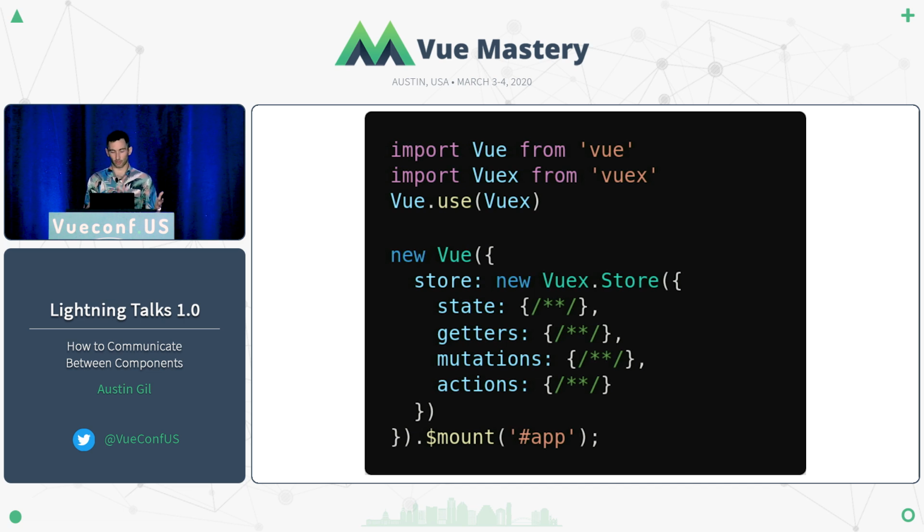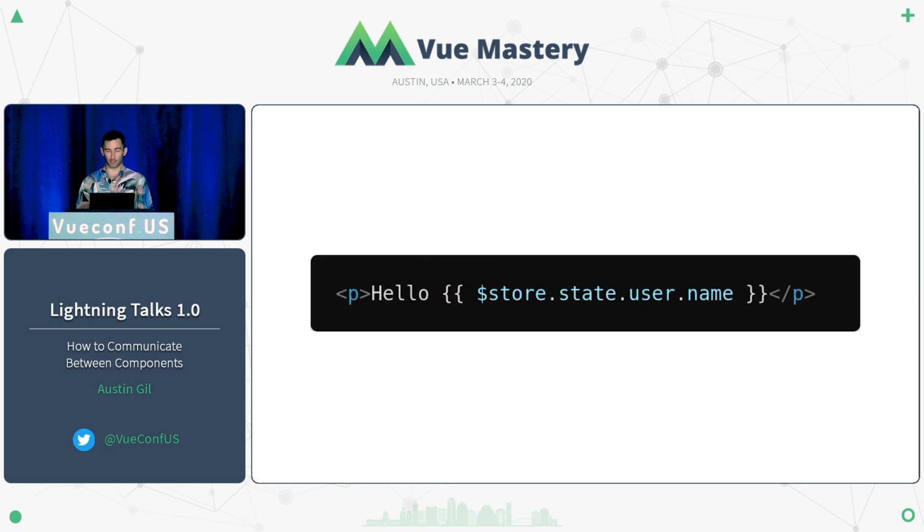Setting up a Vuex store is a little bit more ceremony, but it gives us a lot of benefit. And this is more or less what it looks like. You set your state. You have some functions that let you interact with your state or get data or change the data. And once you've set it up like this, the coolest thing about using Vuex is that now every single component in my application, without any sort of import, without any sort of other setup, gives me access to the store, which means I can access the store.state.username if the user's logged in.